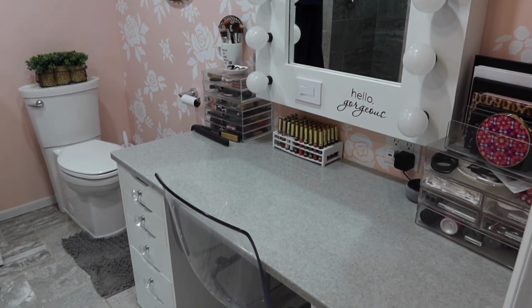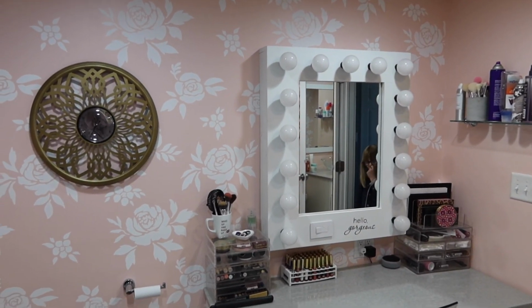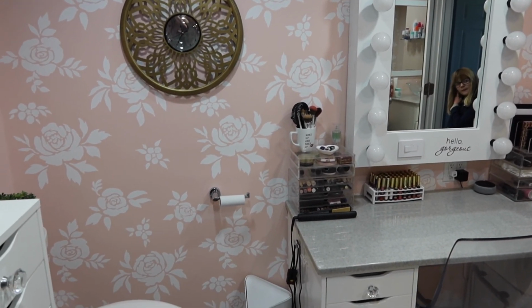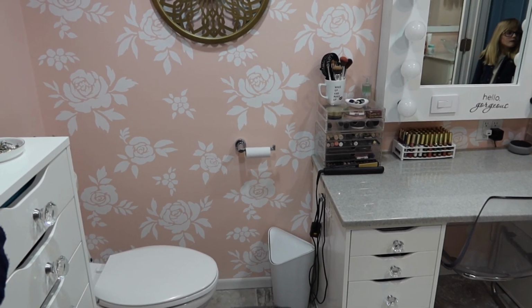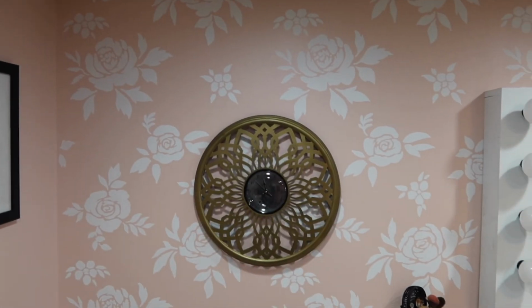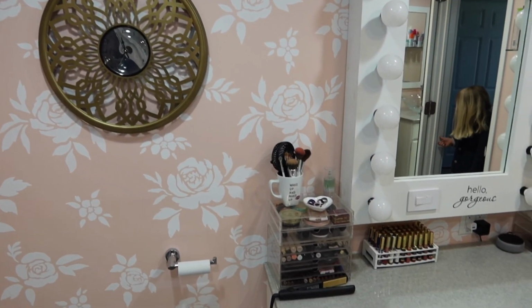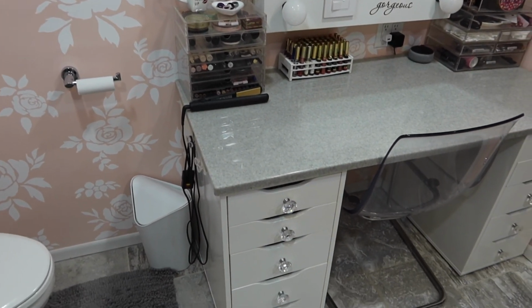I definitely recommend Cutting Edge Stencils. They were great to work with. The stencil was amazing. Overall, I would definitely do this project again. I can't wait to pick out another stencil and do a different room in the house. Again, I 100% recommend this. It was a lot easier than I thought it was going to be. Don't get overwhelmed, do your research, and just have fun with it.